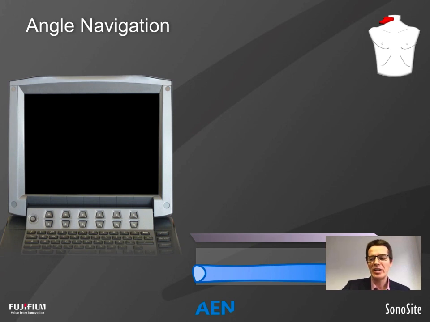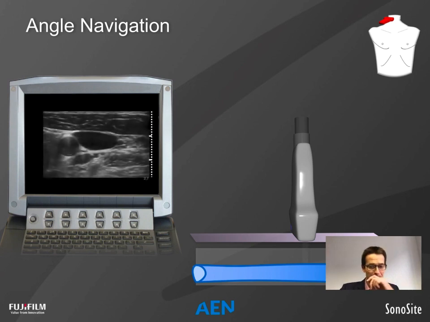Angle navigation is a rough orientation on how to navigate the needle in the patient. Let's go over an example. We place the probe on the patient, and the probe sits on the skin at a perpendicular angle. We try to find out how deep our target structure is, and we look on the ultrasound image and see it here. We aim for the 12 o'clock position of the target structure, and we read the depth on the lateral side of the ultrasound image.